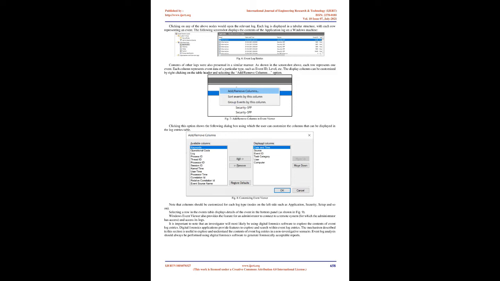Each digital forensics product has its particular strengths, and by no means can a single tool provide all the required features. Hence, a digital forensics professional should explore and learn features in different products. The following list is not technically digital forensics applications but provides features to explore and analyze Windows event logs.